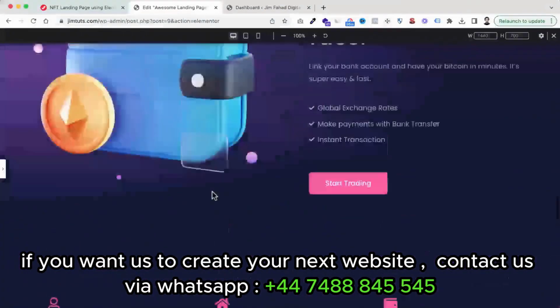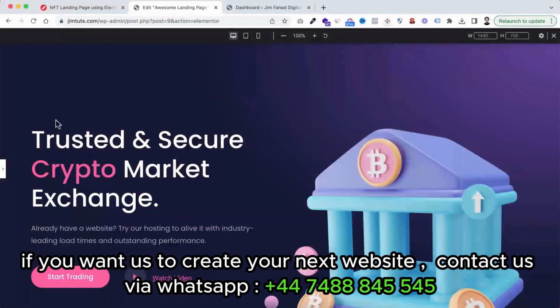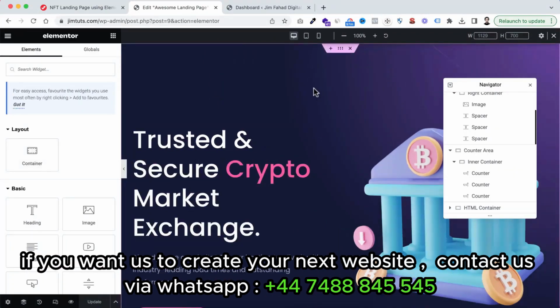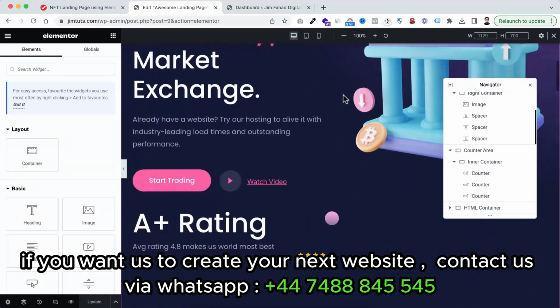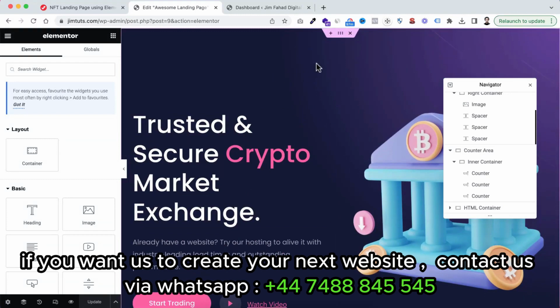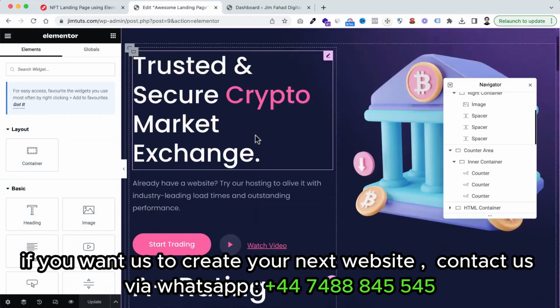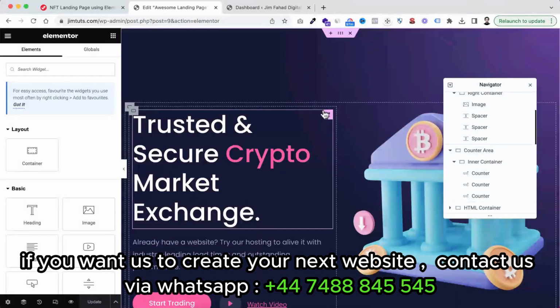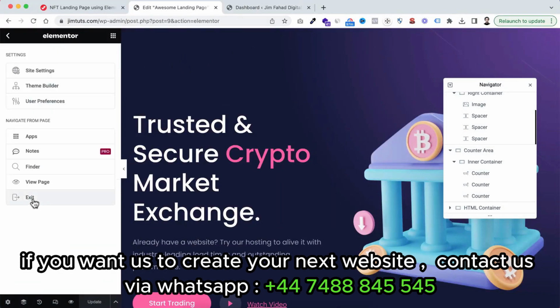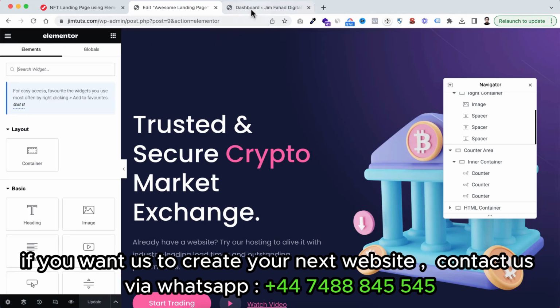All right, and the next thing I want to show you is how you can make the header of this landing page. First let's close the responsive bar here. I want to place the header here at the top of this area, but before that I want to create a menu. So you can just go back to your WordPress dashboard, and you can always click on this hamburger icon, then you can exit. That will take you to the WordPress dashboard, but here I have opened the WordPress dashboard on another tab.